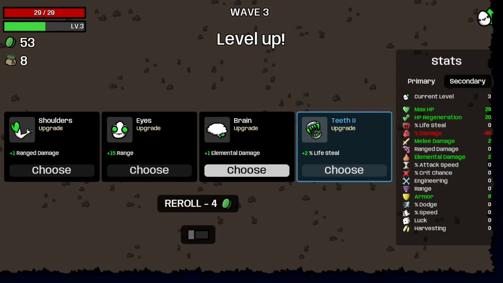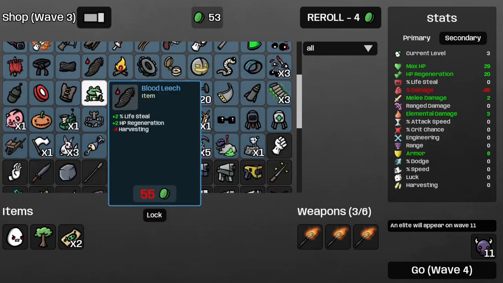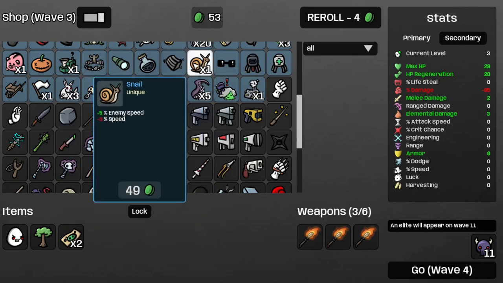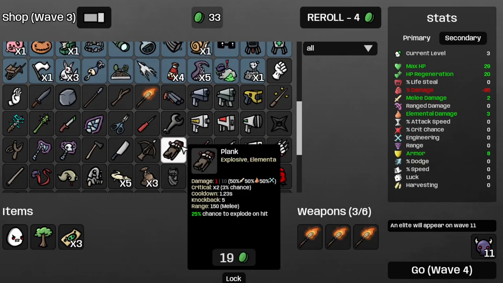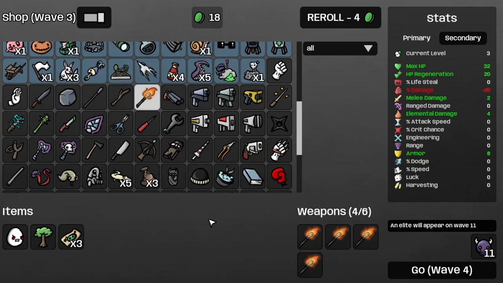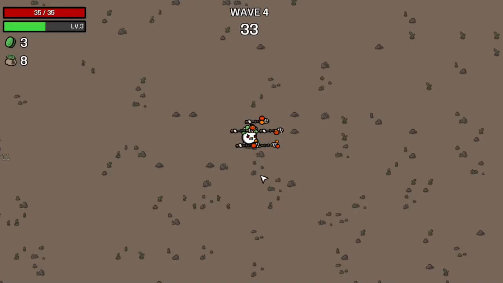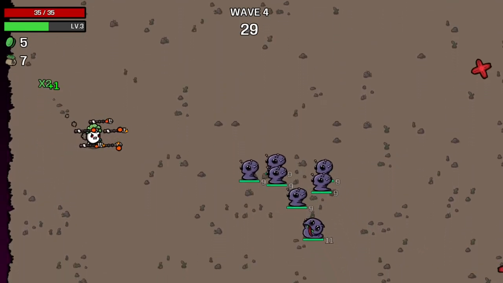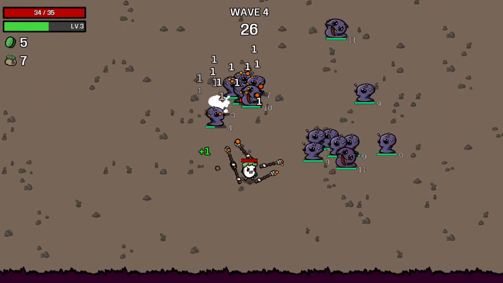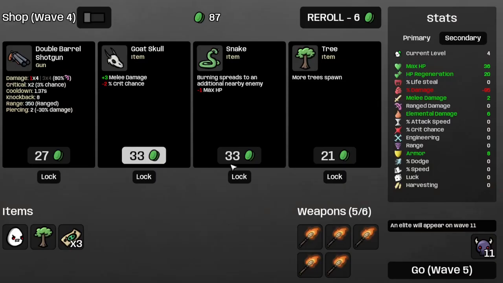And that's wave 3. Take the elemental damage. And, let's see now. What to do, what to do. I just grab another coupon. And then a torch. And another torch. Wave 24. And it's the same story as last time. And that's wave 4. Get some more elemental damage.